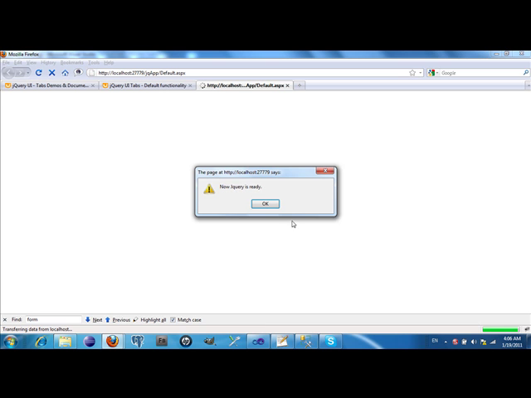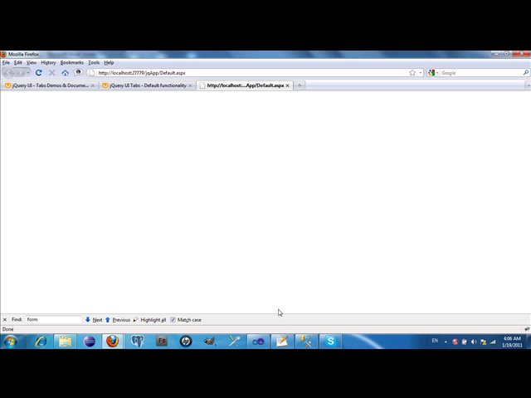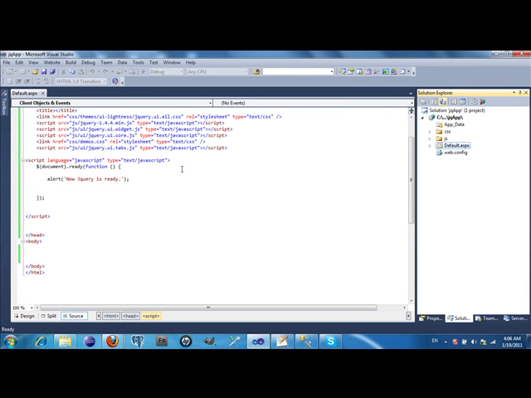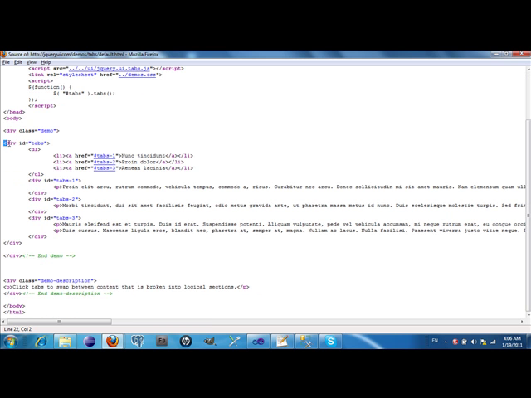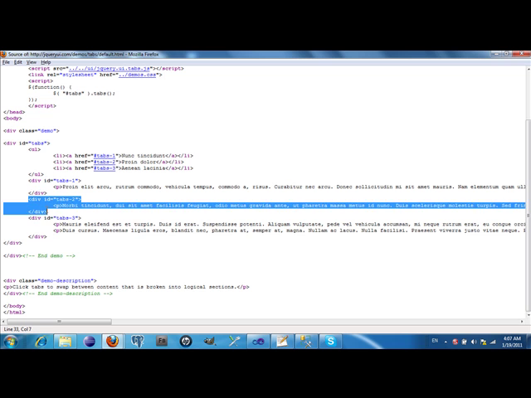So now we know that jQuery is ready, so we can start developing our application, scale it and upgrade it more and more. Let me remove this and create a very simple div here. If we go back to the example, you're going to notice that the tab widget is very simple. It's a div with an ID, which is tabs, and inside this div you find anchors, one for each tab you want, and each anchor has a reference to the same document, to a place called tabs-1, tabs-2, tabs-3, and these are individual divs as well.